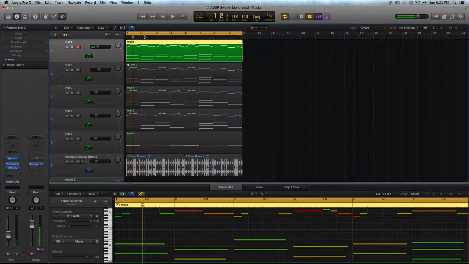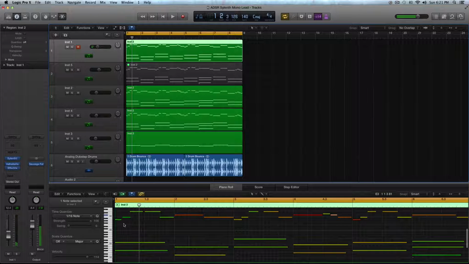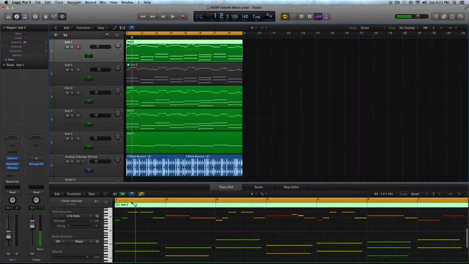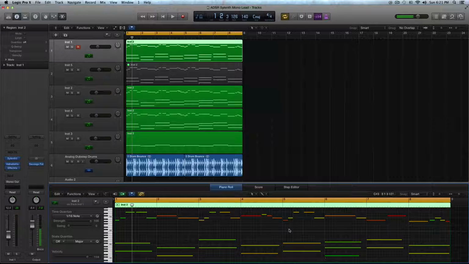That little bump at the beginning is because of these first notes and Sylenth picking which one happens first. So that is one way to get a little less of a robotic feel with the sound and what it's playing. That's why I copied and pasted that up.